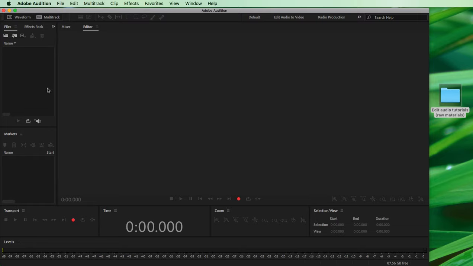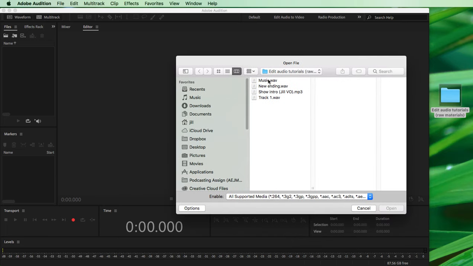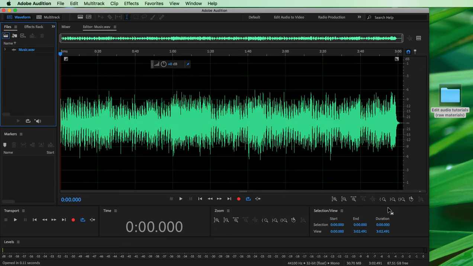We can do that a number of ways. If I go to the Open File and click on that, then you can see it opens up the file. If I click on Music and click Open, then the file goes into this area and also into the editor. That's one way. A second way would be to go to Import File right next to it.